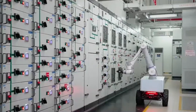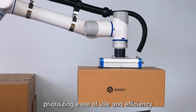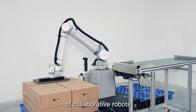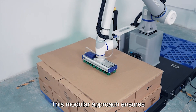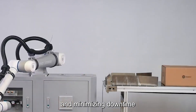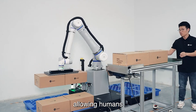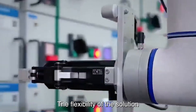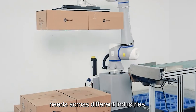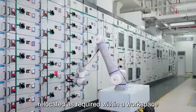Number 4: Dobot-Cobot. The Dobot-Cobot palletizing solution offers exceptional flexibility and mobility, prioritizing ease of use and efficiency. Engineered to be easily maneuvered by a single individual, it revolves around a series of collaborative robots, or cobots, with a modular design. This modular approach ensures straightforward installation and convenient deployment, streamlining the setup process and minimizing downtime. By utilizing cobots, the system enhances safety and collaboration in industrial environments, allowing humans and robots to work side by side harmoniously. The flexibility of the solution enables it to adapt to various palletizing tasks with ease, accommodating diverse needs across different industries. Its mobility further enhances its versatility, allowing it to be easily relocated as required within a workspace.